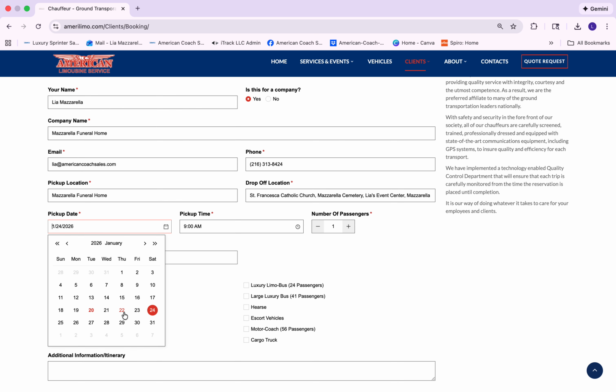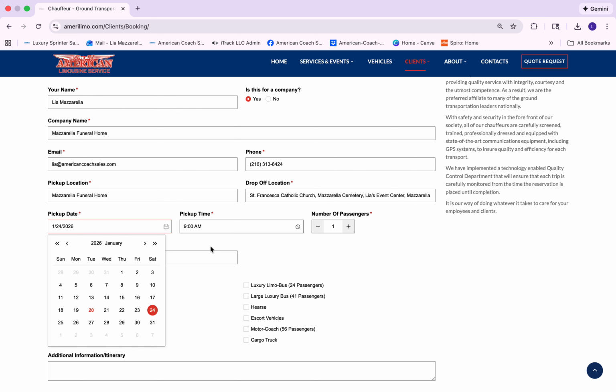So please, please, please share that with your staff members or anyone who is responsible for booking transportation to do it 2 days before the service. Now, we understand that some of you are not able to always book 36 hours in advance. For example, those of you who serve the Jewish community, we understand that you need to bury within a certain period of time and may not always be able to do that within 36 hours prior to the service.